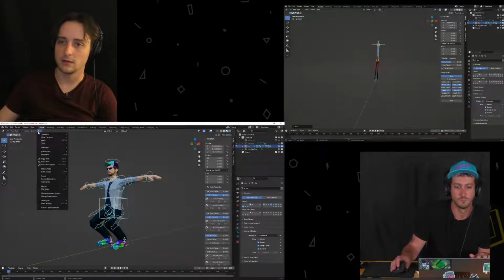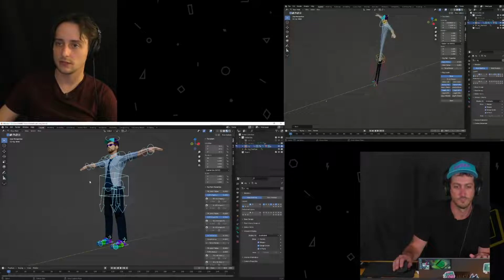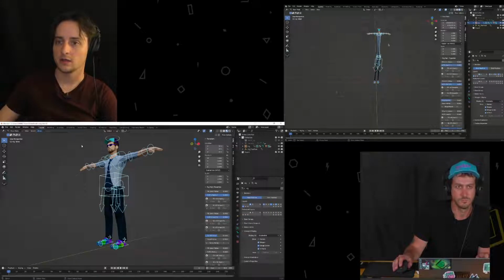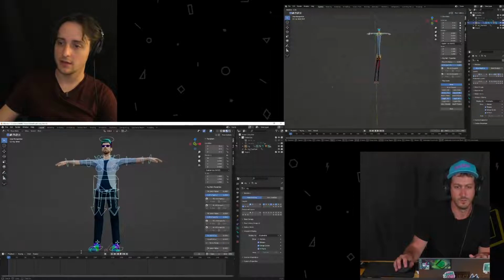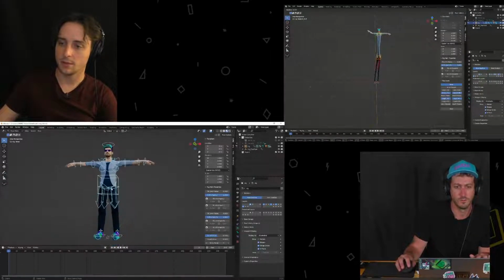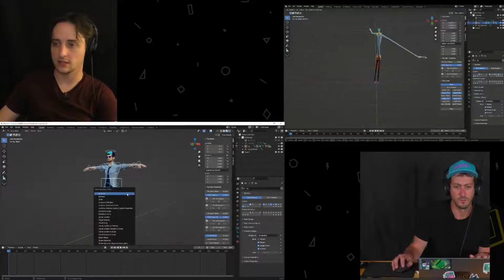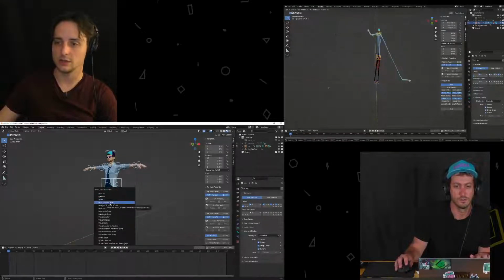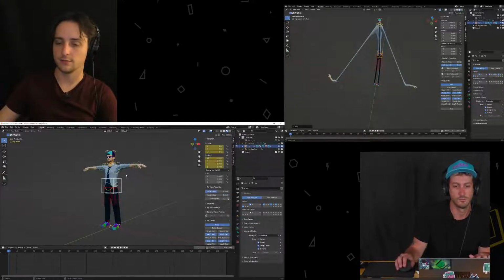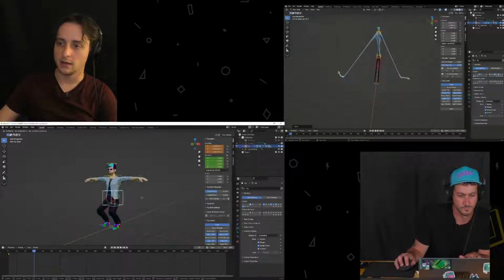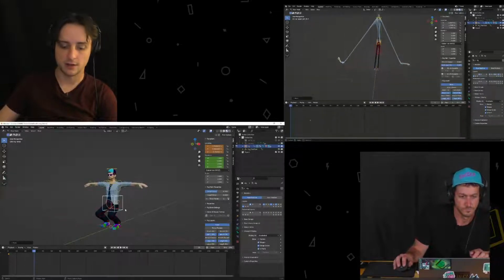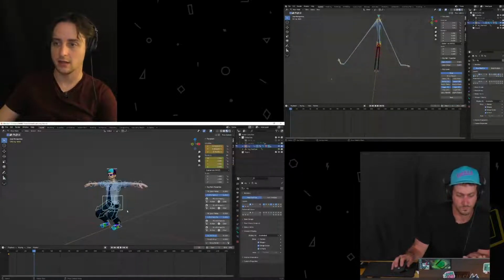We can clear poses. I just hit A to select all of the bones in pose mode and clear. That just resets it to default. And then to start animating, it's pretty simple. Once we have a pose that we like, we can just hit I on the keyboard and do location rotation. And that's the start. Then you can see our timeline down here. We can move this slider around and set it to another frame, and then say bring Cory down and select everything, hit I, and key in that location.